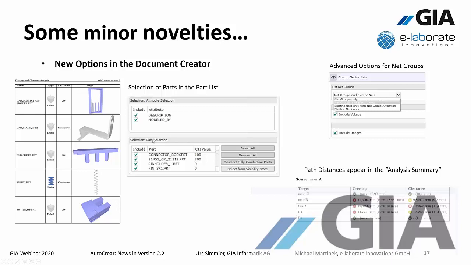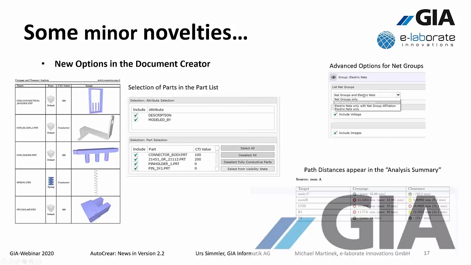And for that, you can reduce the parts to be documented by options in the documentation creating tool. So there is a selection of parts. You can deselect parts manually. You can also make, for example, an automatic deselection of conductive parts if you only want to document the insulators, as the material of the others is anyway clear. Or the easiest way is probably to select a current or some of your visibility states. So you could establish a visibility state where all the tiny parts are hidden, and then you can just select the visibility state here, and the document will only contain the visible parts in the visibility state.